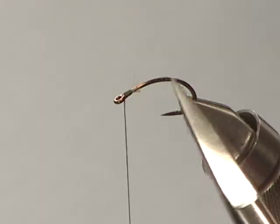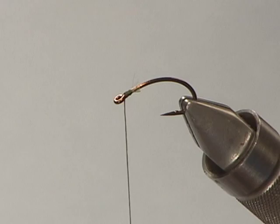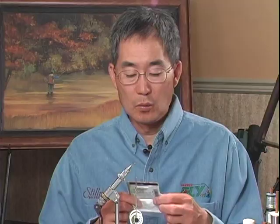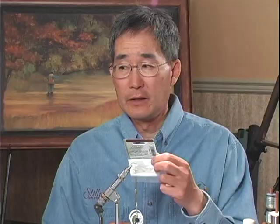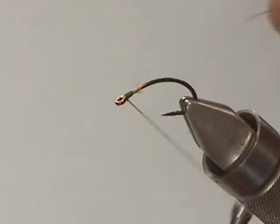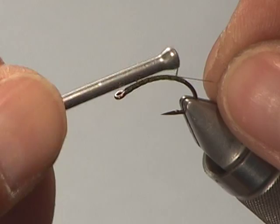The hook I'm using today is a curved shrimp pupa hook — it's got a nice curved back to give a bit of an arc to the back of the shrimp. I'm using a dot olive tying thread. The material for this fly will be Stillwater Solutions soft blend in dark olive, and I'll be using some fine bright orange dubbing for the egg sac. The shell back of this fly will be Stillwater Solutions midge flex, one inch diameter wide. We'll finish the fly off with fine gold wire for the rib. I've tied my tying thread in and I'm forming a tying base down the hook, then tying in my final rib of gold wire.